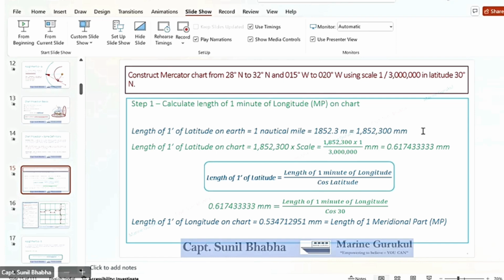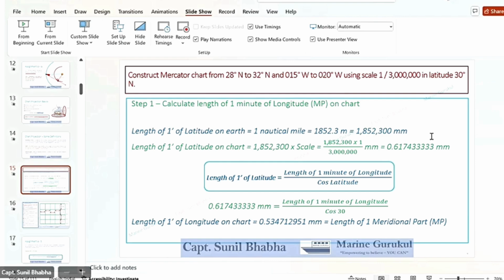Sir, since there are two hemispheres involved, our DMP will be added instead of subtracted. Yes, that's right, beta. Exactly as DLAT is calculated. DLAT between 2 north and 2 south will be 4 degrees. So exactly, the meridional parts will also be added. And the scale we can choose anyone? Yes, beta. Any scale of your choice. If it is not mentioned, make a remark on top.